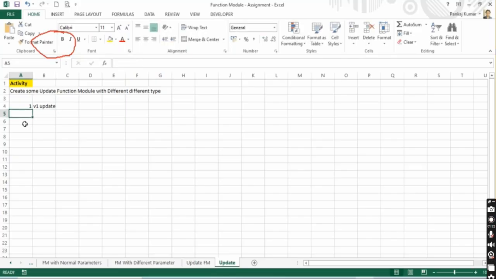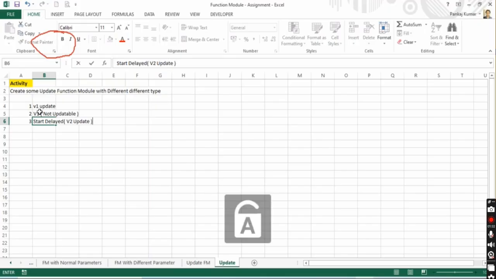So you know the types. The first we have is V1 update, right? The second we have is V1 update but not updatable, right? I have shown you it is not updatable. Even if you correct the data and try to re-update, it will not update. Not updatable. Okay. So V1 update, V1 not updatable, and the third one we have is start delayed, right? Start delayed, that means V2 update. This is also known as the V2 update.